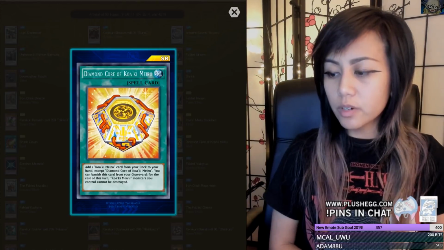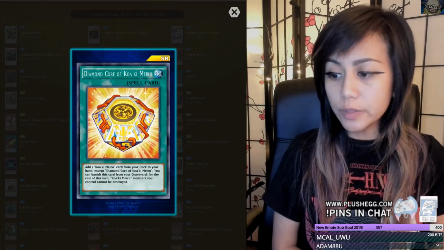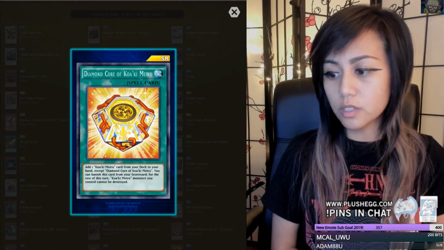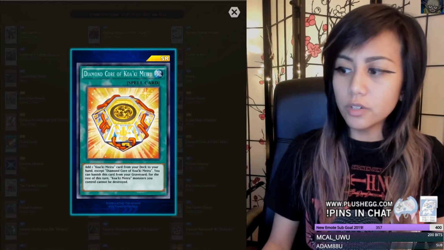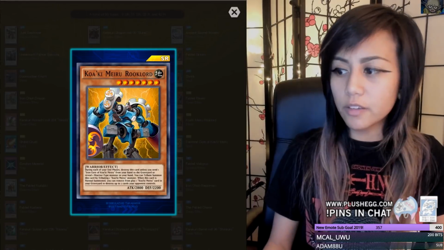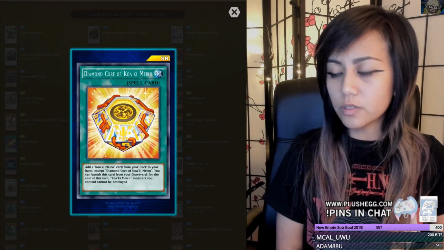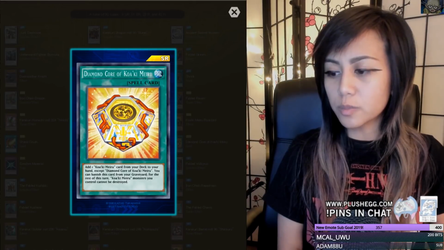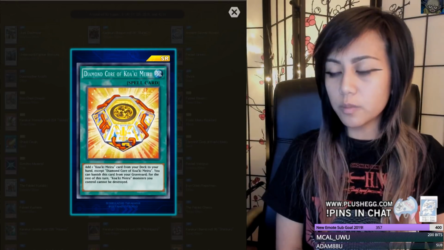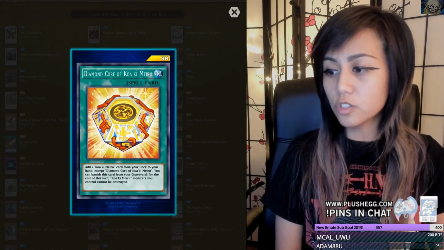Diamond Core of Kawaki Miru. Add one Kawaki Miru card from your deck to your hand, except Diamond Core of Kawaki Miru. You can banish this card from your graveyard so that for the rest of this turn, Kawaki Mirus you control cannot be destroyed. I don't know if this can work in combination with Rooklord, maybe not. I feel like the spell needs to be activated itself. I don't think that Rooklord can banish a spell and then not be destroyed, but anyway, again, there's more Kawaki Miru support. I'm excited for it. I think I'll give Kawaki Mirus another try.